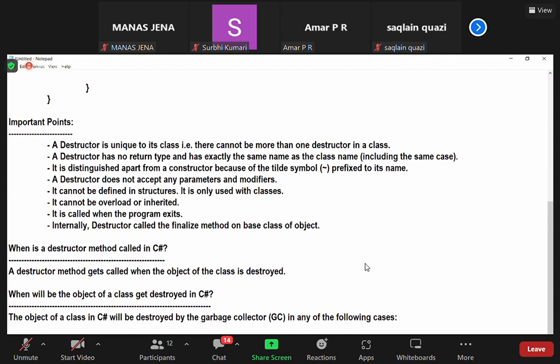But in the following cases. Case number 1: when I'm running the program and program execution is going to end, after that nothing is available.